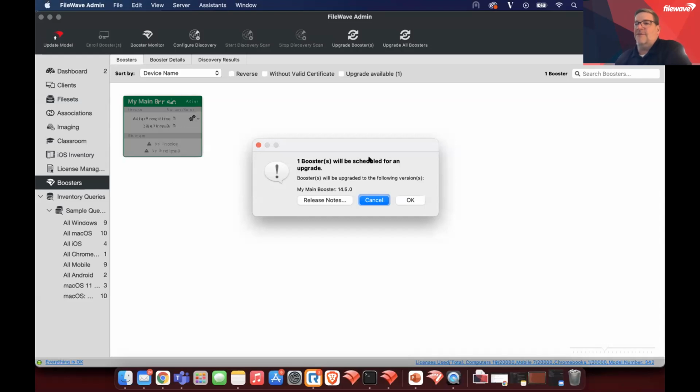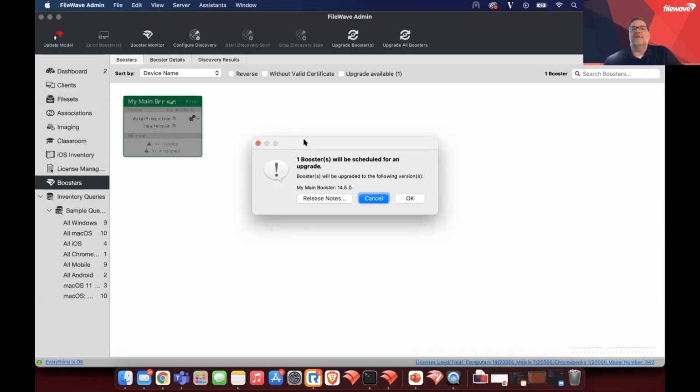So technically 14.4 supports it, but you probably won't be able to use it until you go to 14.5, because that's the first time there'll be a release that your boosters will know. So anyway, I said I was going to cover this earlier and then totally forgot when I got in the heat of battle there. So I did want to mention this one. But hopefully that'll be welcome to those of you who manage a lot of boosters, because this should really save you some time.